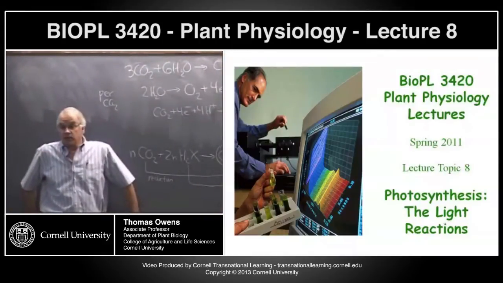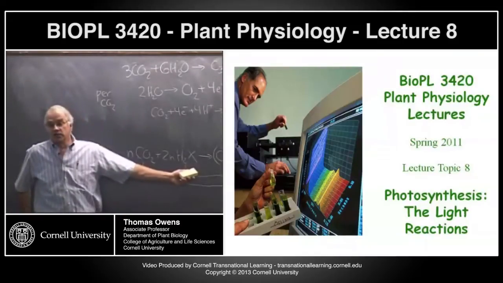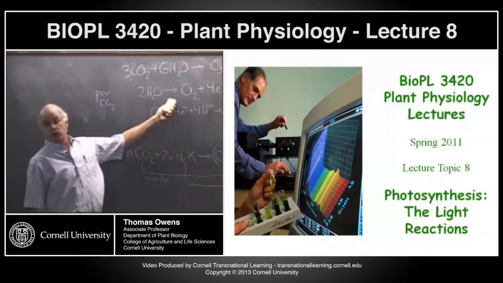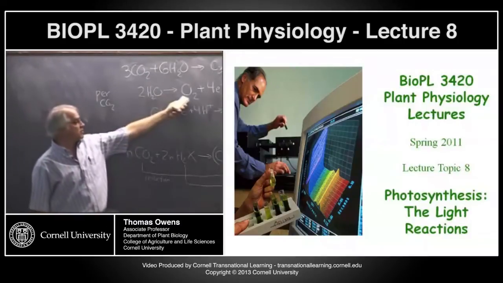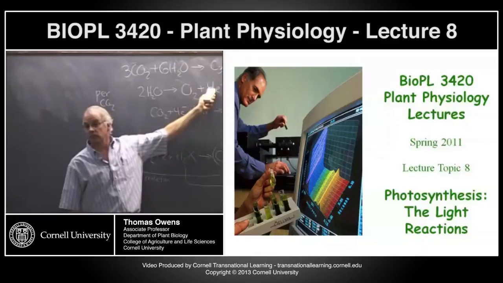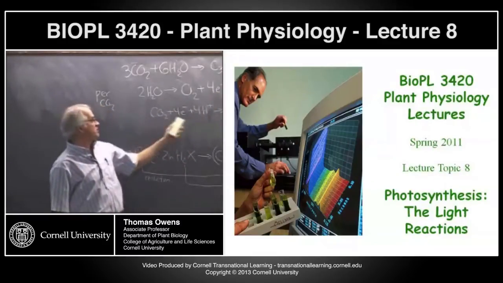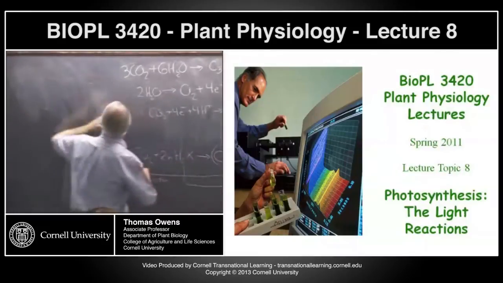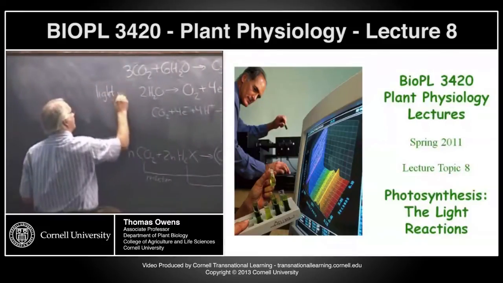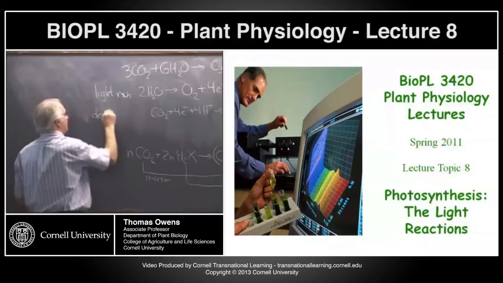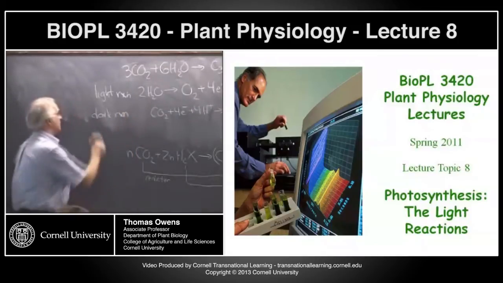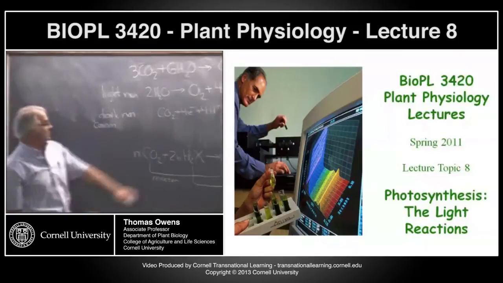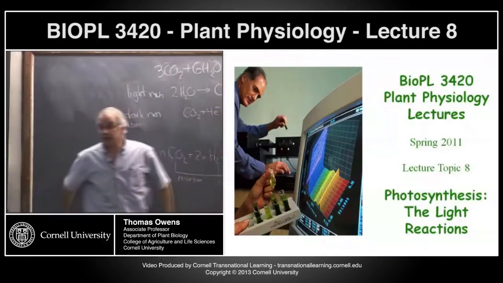So what C.B. Van Niel suggested was that the overall reaction of photosynthesis that he had described was really 2 separate reactions. An energy requiring oxidation of water to produce molecular oxygen and electrons. And then using those electrons to reduce CO2 to carbohydrate. And at the time, he called this reaction the light reactions, and this reaction dark reactions. We now call it the carbon reactions, because normally this reaction does not happen in the dark. It only happens in the light, but only because it requires light to produce the electrons to make this happen.